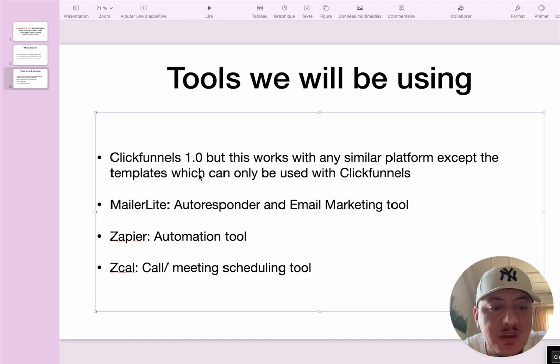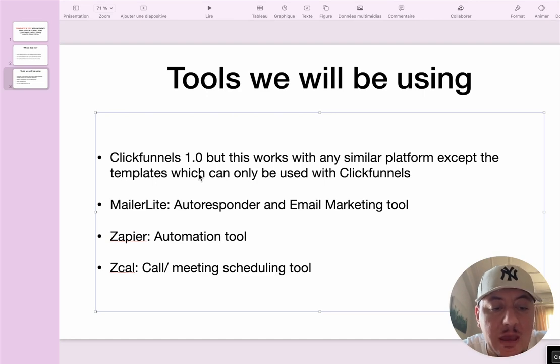All right? So the second tool is MailerLite, which is an autoresponder and email marketing tool, which is a free tool. They have paid plans, of course, but they also have a free plan that you can definitely use, which I think is free up to 2,500 subscribers or so. Yeah, which is a great tool for beginners. I mean, when you have 2,500 subscribers you can definitely afford to pay. Unless, I'm not sure what you're doing to not monetize those subscribers.